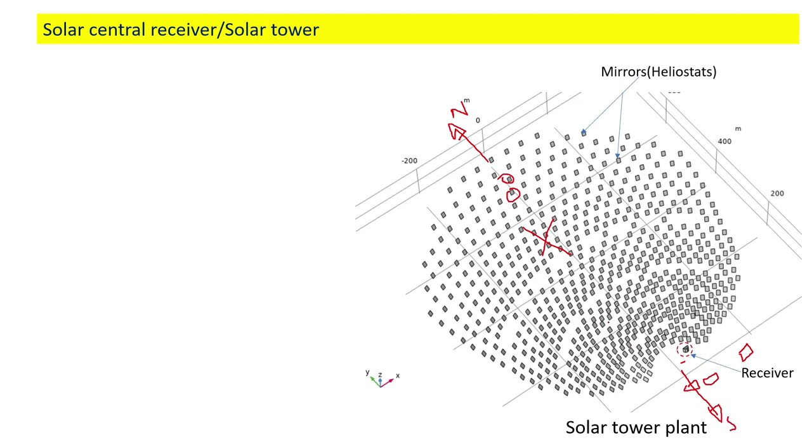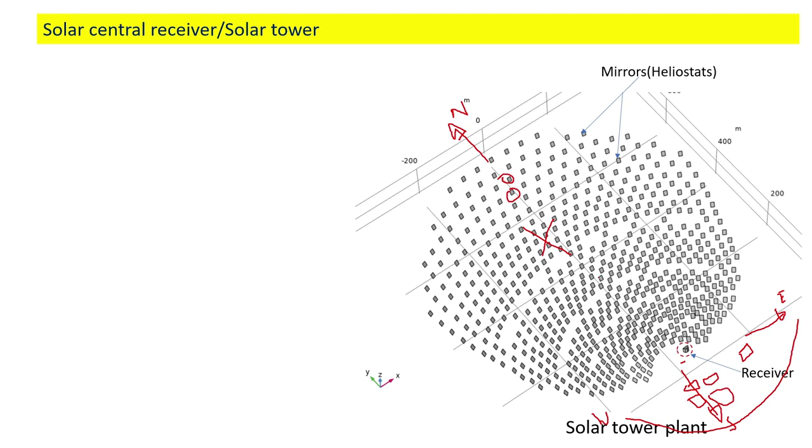Now this is because in the northern hemisphere, this is the east direction. The sun rises in the east, goes southwards and then sets in the west. So most of the time the sun is towards the south side. When the sun is towards the south side, if there would be any field on this side, it won't be getting utilized because the radiation would be blocked by the back side of the mirror.